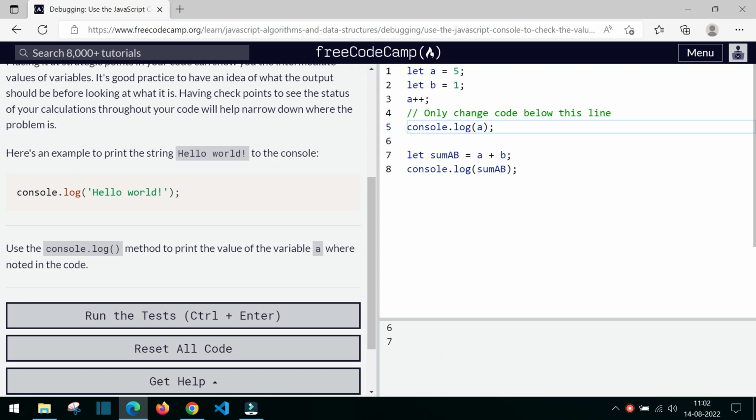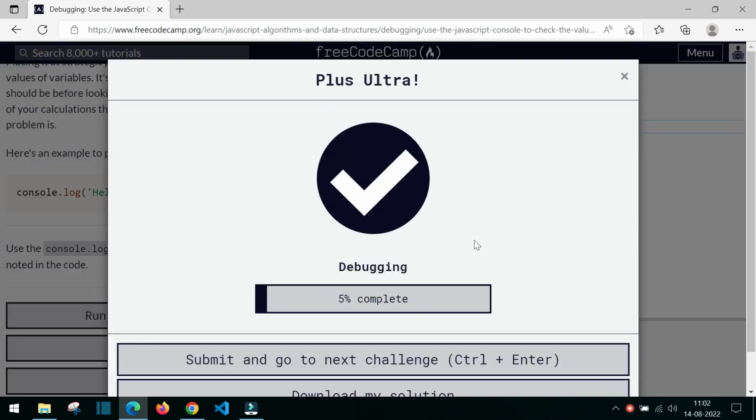Now I can see the values 6 and 7. So now I can see the value of a in front of my eyes. If any error occurred, I can easily identify it, okay. Press Ctrl Enter.